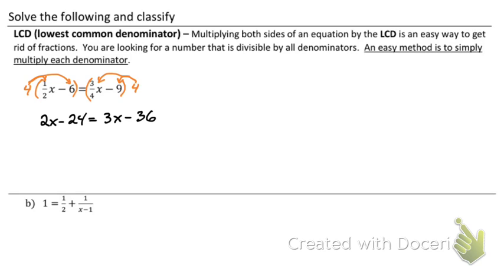Now we're just going to go ahead and simplify. However you want to simplify is awesome. You can move that 3x to this side. I'm going to move the 2x so I can keep everything positive. So I'm going to subtract 2x from both sides, minus 2x. While I'm doing that, I'm going to add 36 to both sides. So plus 36 will cancel that out. Plus 36 there will leave me with 12. I have x equals 12.